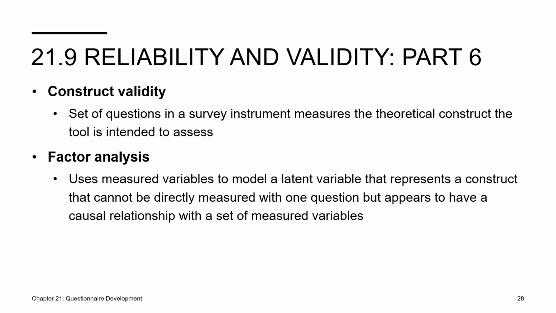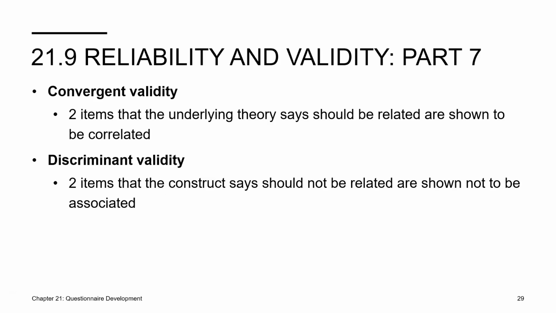Then there's factor analysis, and this uses variables to model a latent variable, which represents a construct that cannot be measured directly with one question, but may have a causal relationship with a set of measured variables. There are different types of analyses, like structural equation modeling, that are beyond the scope of this course that can be used with that.